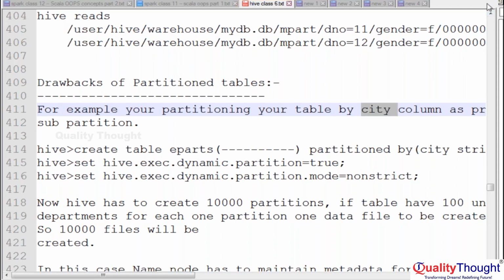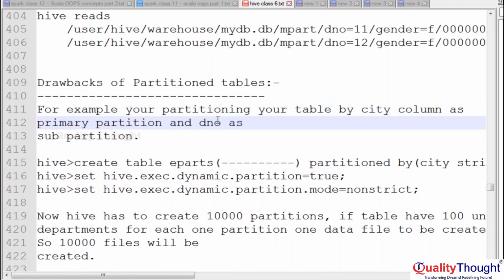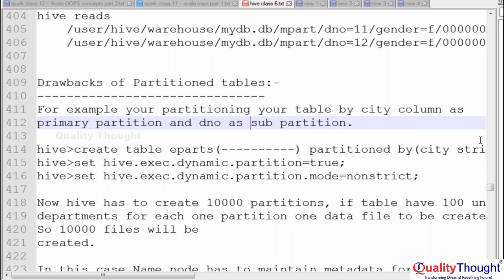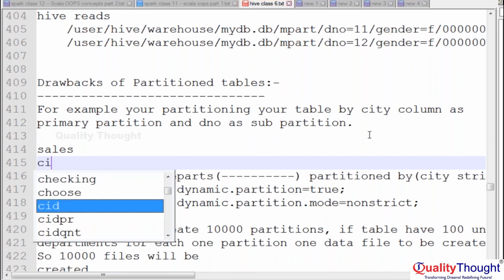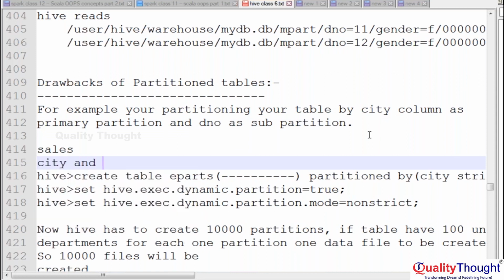For sales data we are creating partitions: the city column as the primary partition and the department number as the sub partition.